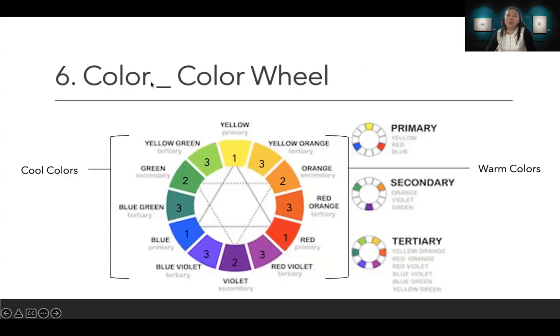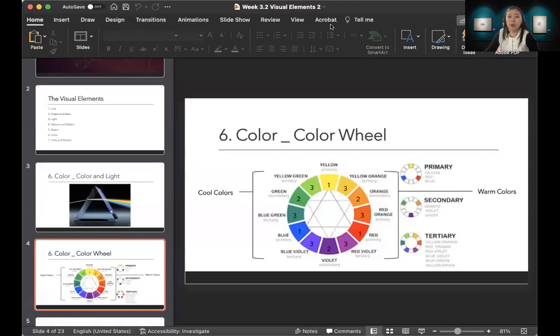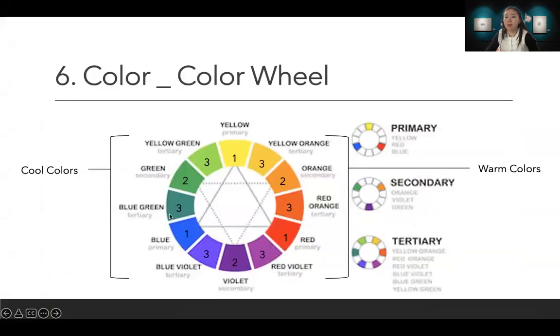All right, so this is a color wheel. You can divide the colors into 3 groups: primary colors, secondary colors, and tertiary colors.